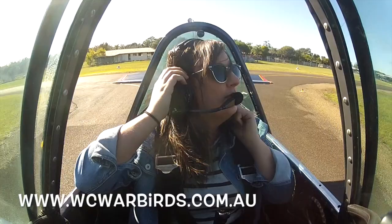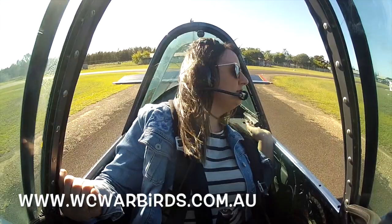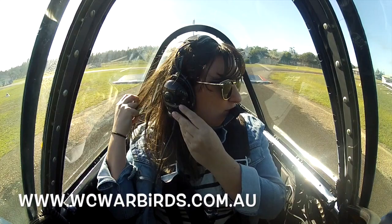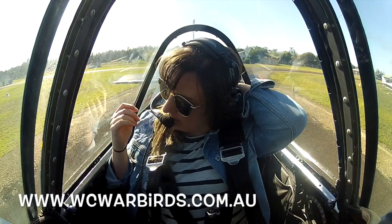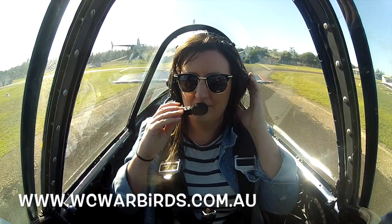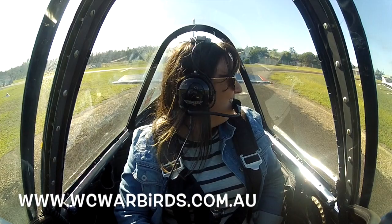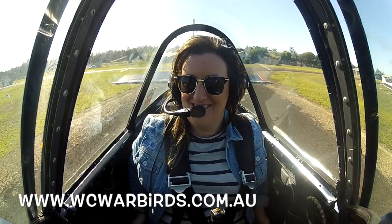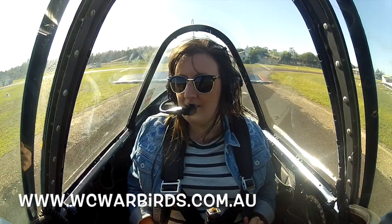I think we can use any runway, so I might just park it here. You can close your canopy up now, let me know if you've got any troubles with that. Luma Golf crossing threshold runway 17 for the Eastern Apron Cessna. Alright, and you can probably do your harnesses up now as well, just double check that they're nice and tight. All nice and tight, ready to go. Let's close my canopy up.